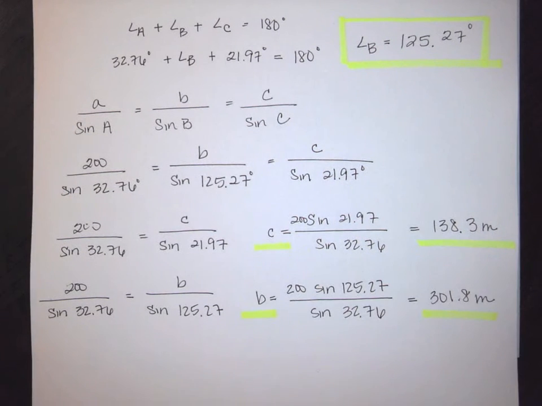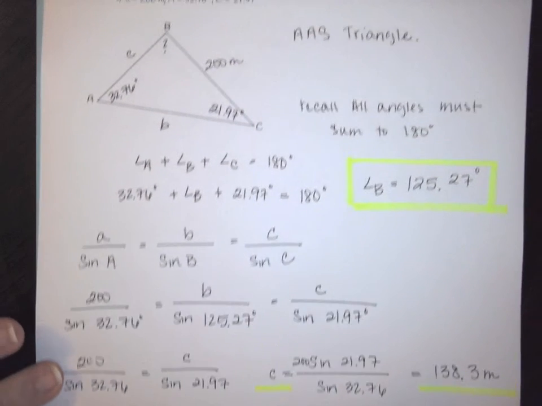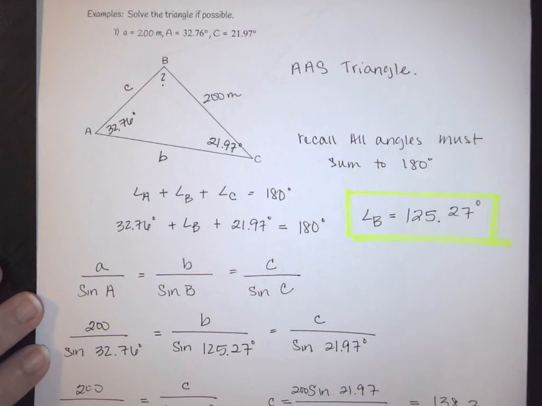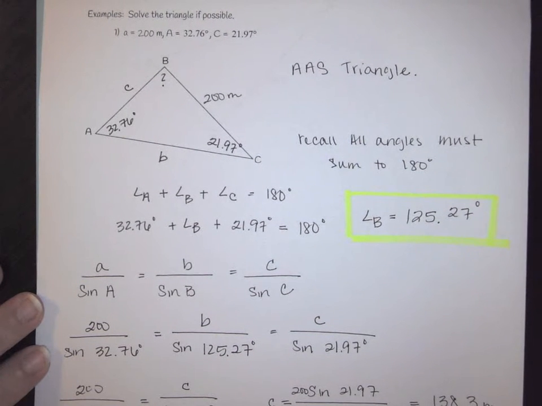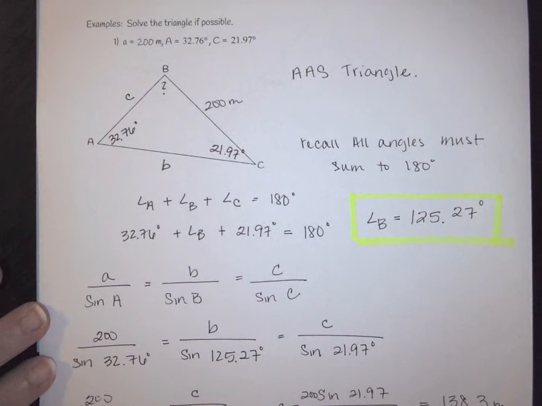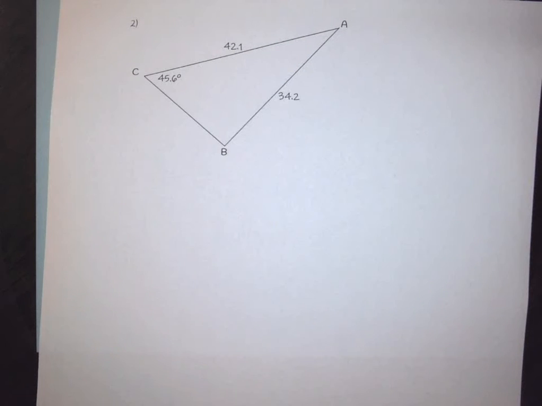Alright, so now let's take a look at another triangle. So this one here, notice the information's already been put in the triangle itself. And if you look at it very carefully, you'll see that we have side, side, and an angle. Okay? This means that we are missing side A, we are missing angle B, we are missing angle A, so we have to be able to find our missing angles.